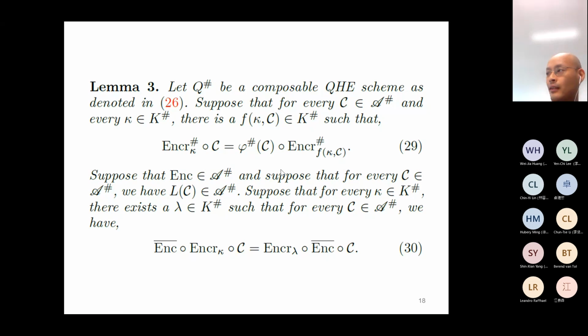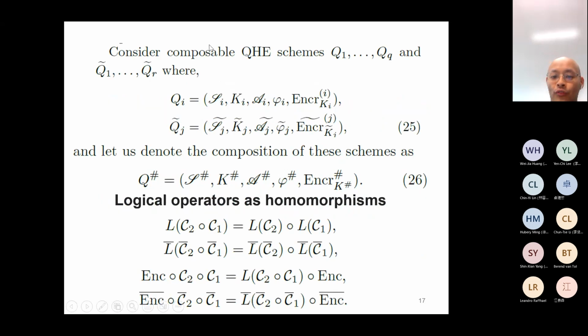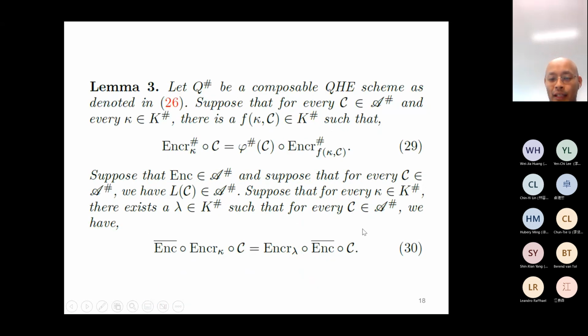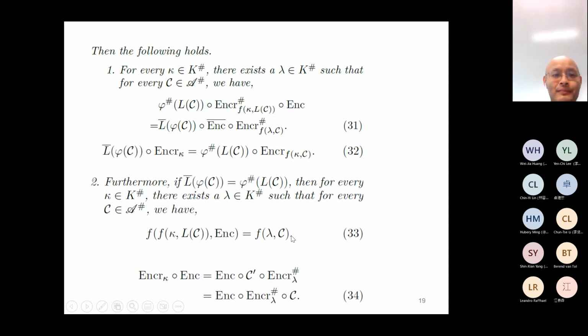Well, I put it as a lemma because this is really easy to show given all of these properties that I've shown here. Everything just works out. And the requirement is very mild, because all that you need is for this encryption map to obey this relationship. I just realized I forgot some superscripts here, but that's fine. You get the main idea.